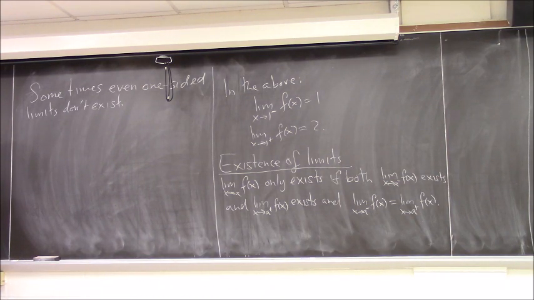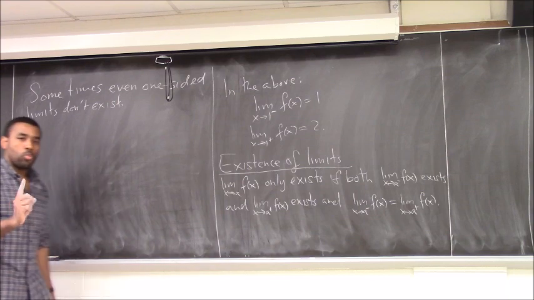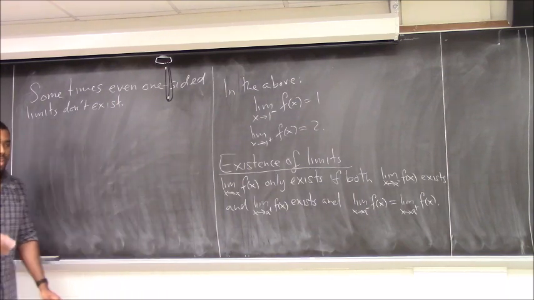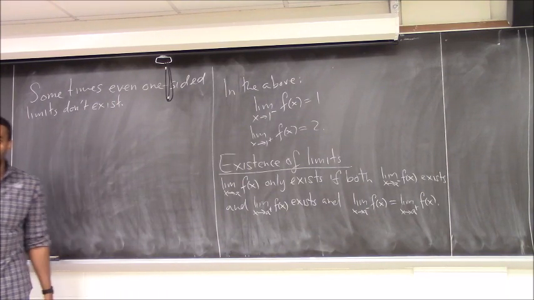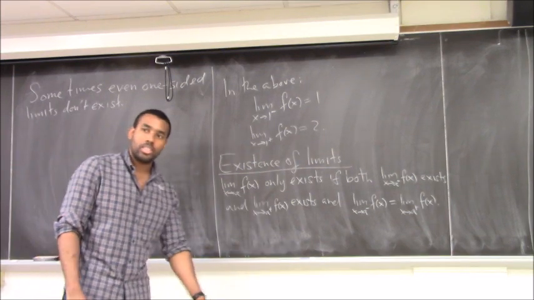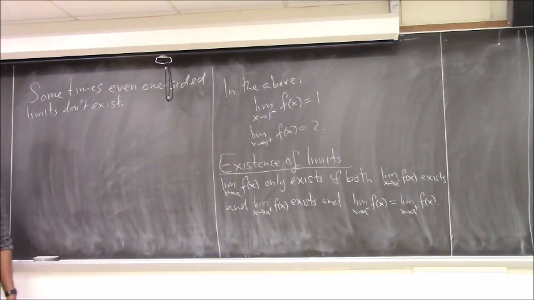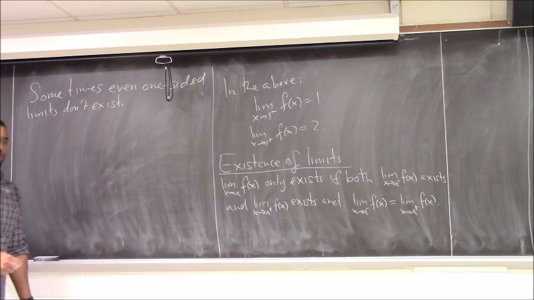Yeah? Like, say 1 over radical x. I mean 1 over x. 1 over x, okay. From either side it won't exist. Or even from one side actually. It will never touch 0. Almost, not quite. It won't give you a number, but in this class we will consider infinity as an answer for limits. I'm going to talk about that as the next section. But you're almost there. It's close.